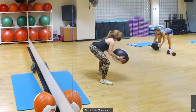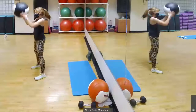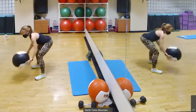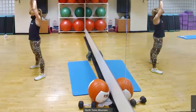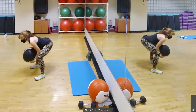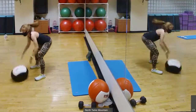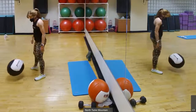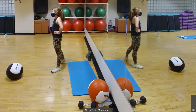Throw, pick it up, take it back up. So you're bracing the core as you throw to the floor. Okay? Take it up and around. Good. Three more. Woo. One more. All right. Let that sit there for a second. Catch your breath. Okay?